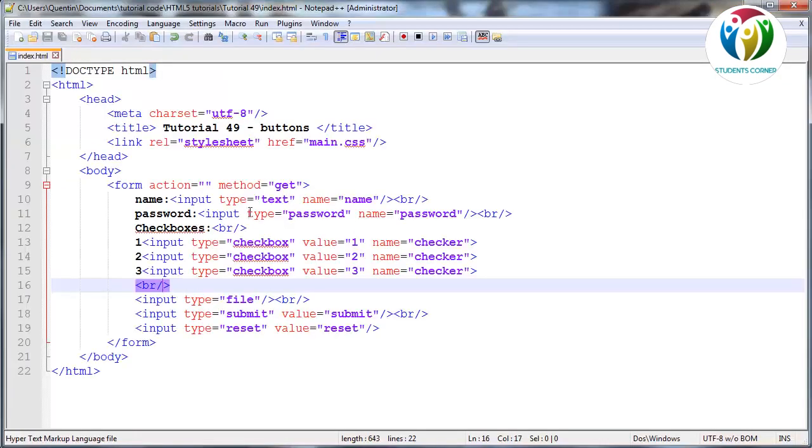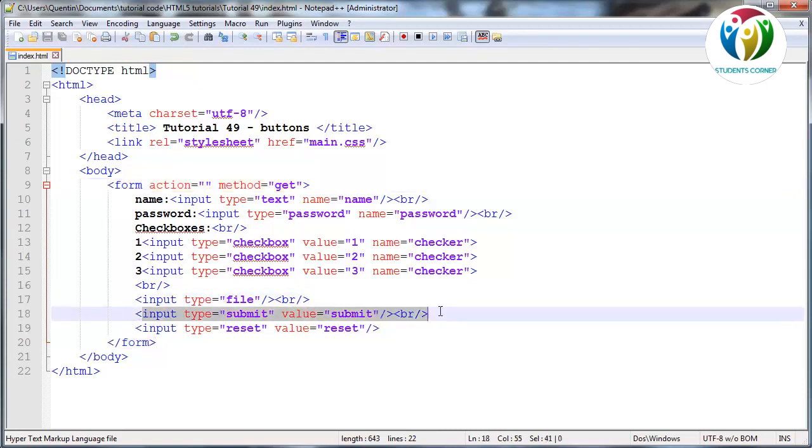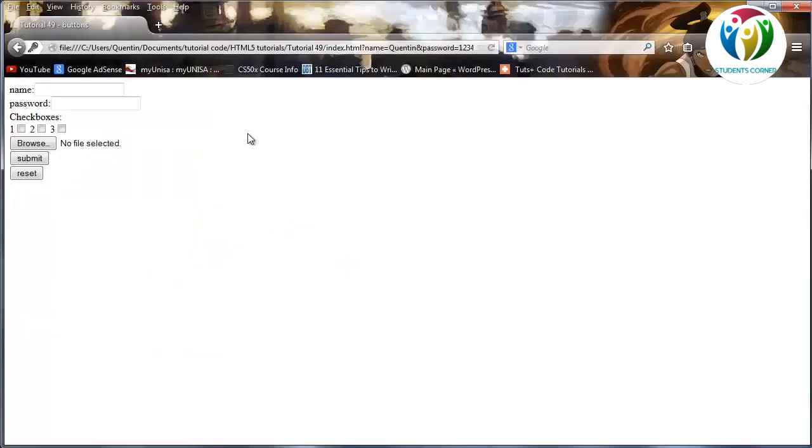So remember when I spoke to you guys about the action and the method? Well, that comes into play here, because whenever we click on that submit button, all that data gets sent back to whatever page was in our action. And because we left our action blank, all that information got sent back to this specific page.